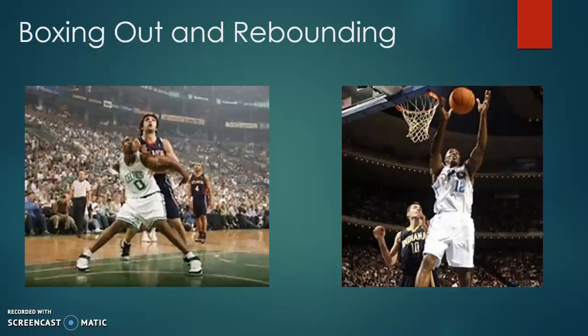The execution phase is locating the ball, anticipating where it's going to go, keeping space around you, jumping straight up, and extending your arms and exploding upwards to try reach that ball. The recovery phase is protecting the ball to the chin and putting your elbows out so people can't steal it. Pivot away from the defenders and find the outlet pass so you can see them, and then you pass to them or shoot if you're on offense.